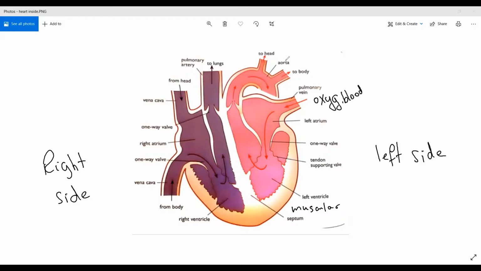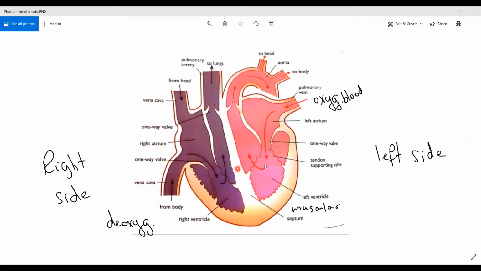While on the other side, the blood entering the right side of the heart is deoxygenated. The presence of this partition, this wall, this muscular septum, separates the types of blood from each other, separates the oxygenated blood from the deoxygenated blood. Or else if they mix up, the amount of oxygen reaching the cells will be very low. They have to be separated from each other.